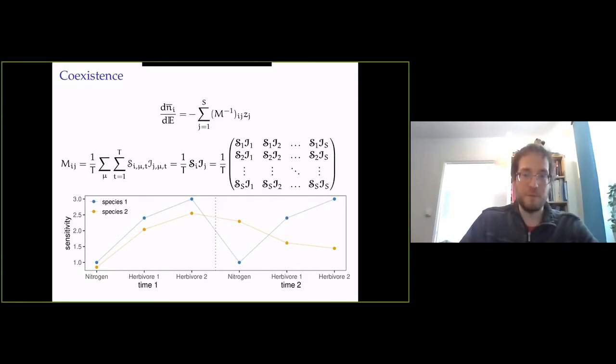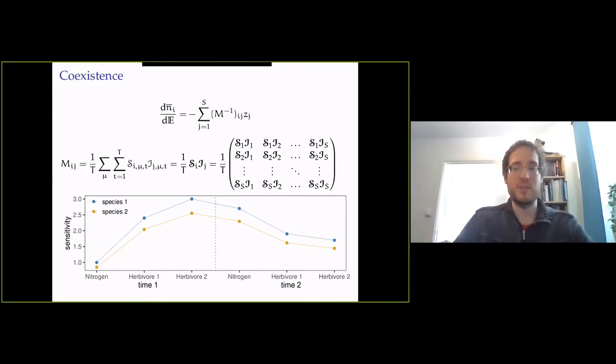Of course, if what we would find is that in the second time point, we would have this kind of setting, then again, it would still be very hard to achieve coexistence, because these vectors are very much proportional to one another. That would mean that this matrix M is ill-conditioned, and therefore even a very, very tiny change in the parameter would cause an unreasonably large change in the average abundances. Therefore, species would not survive a perturbation of the parameters.